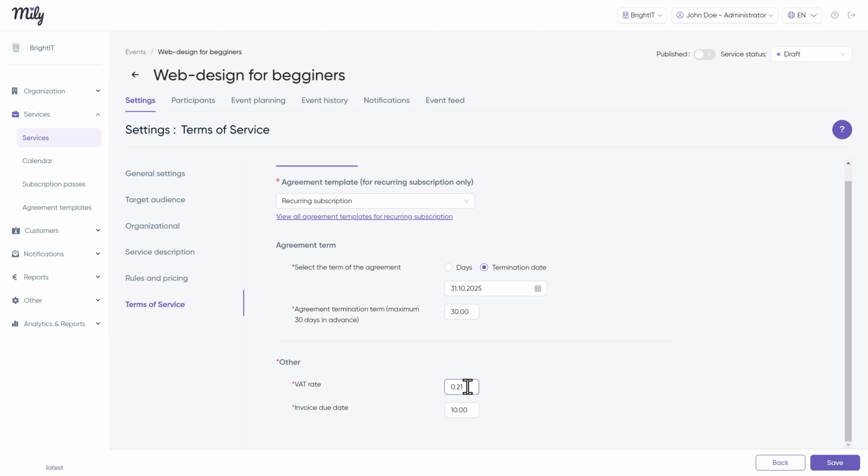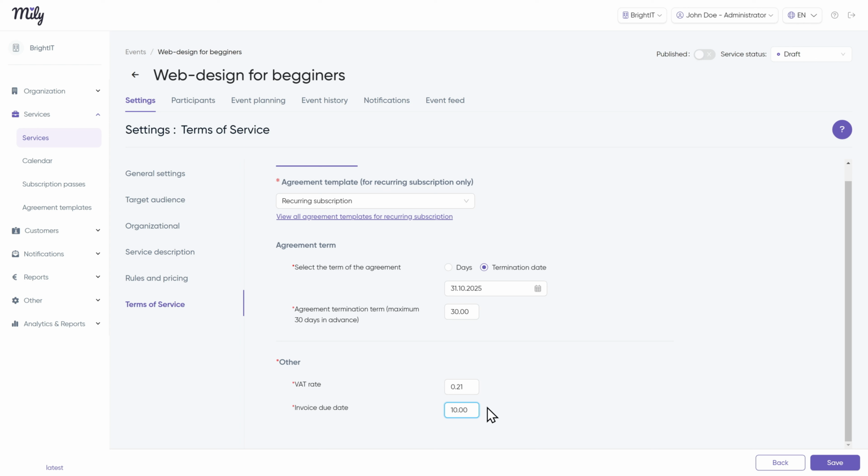VAT rate will be indicated in relation to your prices and payments that customers have performed. We will not account, deduct, or do any reporting on your VAT taxes. In case you issue invoices for customers that have debt, the applied VAT rate will be indicated in invoices as well. Invoice payment term. In case you use our functionality to issue invoices for customers that have debt, the system will apply an automatic payment term that is expected from the customer.